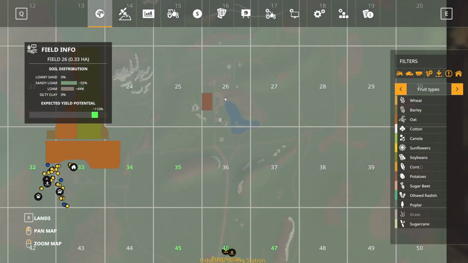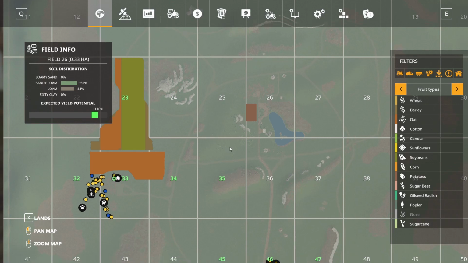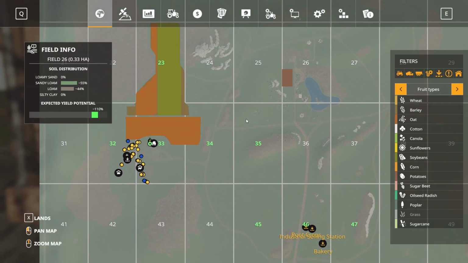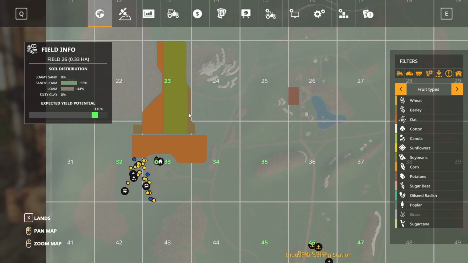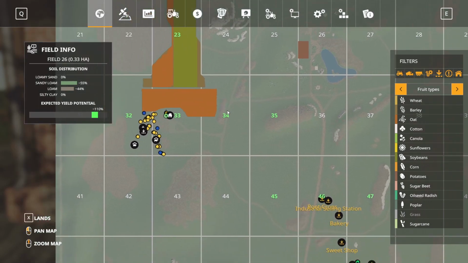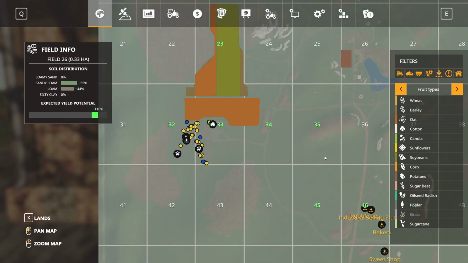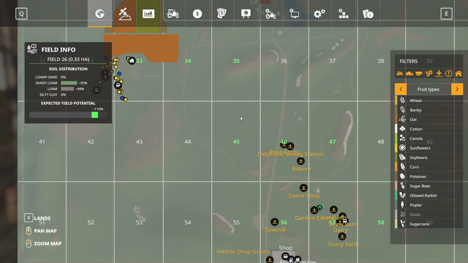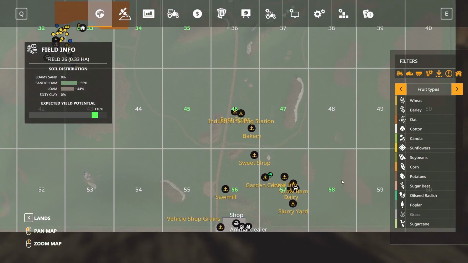I have plans for this field. Eventually I'm going to buy this one and this one too, 25 and 26. And yeah, these field 35 and 23 is an additional purchase for the standard main farmyard. Let's call it like that. Yeah, and 45 is also my land. It shows that these 5 fields are my fields.